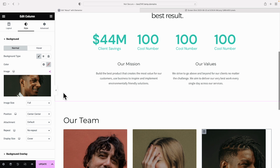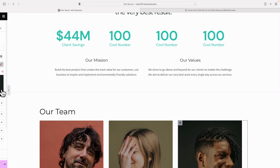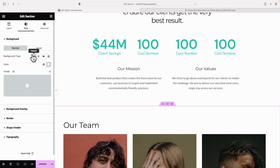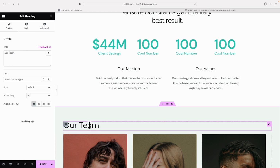And let's say we wanted this section. Let me just kind of take a peek at what we've got. What if we wanted this section to kind of have a different background to it? So all we need to do is click on the section, style, background type. We'll just stick with classic solid and then go to our colors that we already have. Now let's choose this one, just nice and subtle. And then if we wanted this to be centered, we would just click on the text under content, alignment, center. Super easy. And then of course you'd want to go ahead and click on update before we move on.